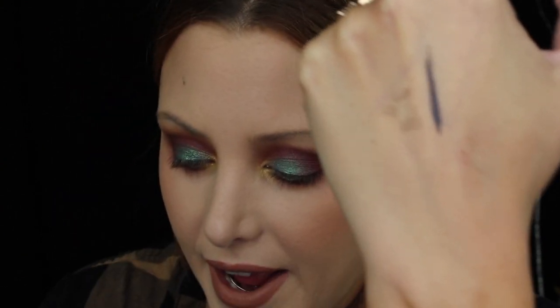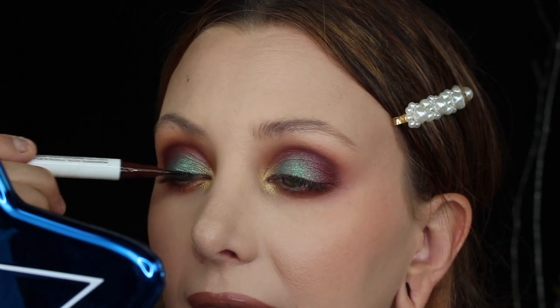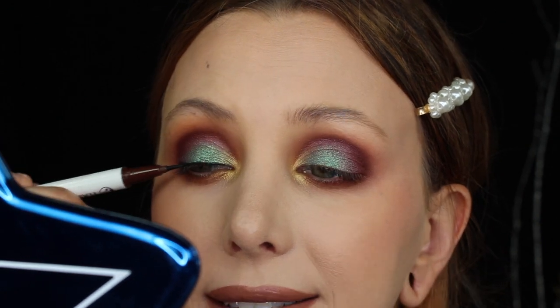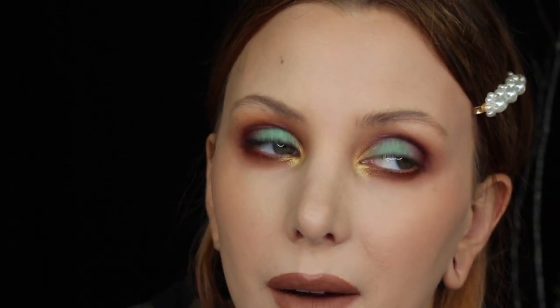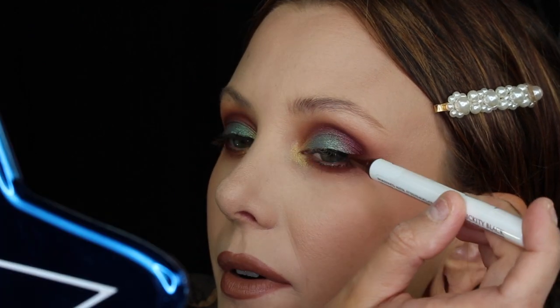I swatched the Hank and Henry liner on the back of my hand, and the Billion Dollar Brows marker swatches are also there. I don't want to go too heavy with liner — I'm just not into a really bold winged liner look lately. I'm going to do a subtle stamp along my lash line, which is how I wear liquid liner lately. It makes your lashes look a little thicker, but it's a little watery. I thought it was going to be felt tip, but it's actually a brush tip — like a paint brush tip. You have to build it up to get a really nice, deep black opacity. I'm not blown away by it.